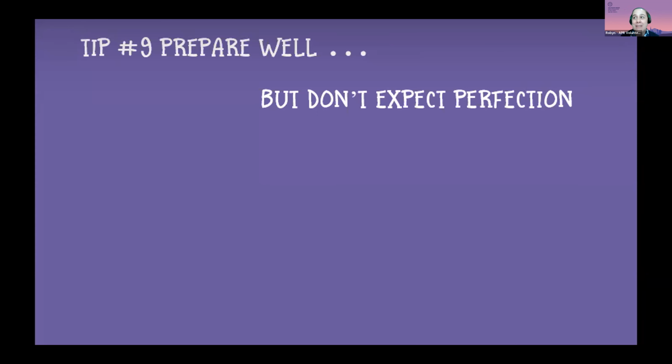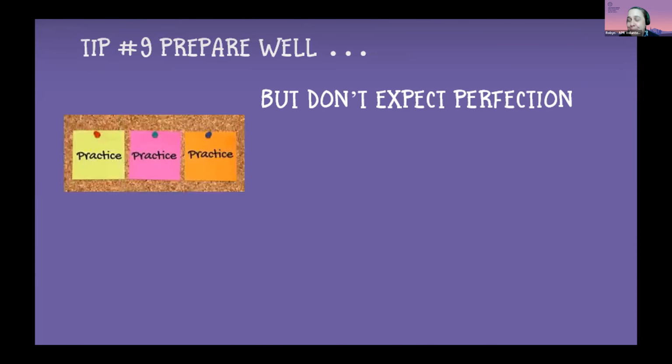However, this is the best piece of advice I picked up in the lead up to the Young Women's event. Don't expect perfection. Something's going to go wrong, and as soon as you accept that perfect isn't going to happen, that's going to make your life so much easier. And it's probably one of the key things that kept me going through the Young Women's event as the tech support in the background when things didn't go to plan and I had speakers who weren't able to access the platform like they had been able to 30 minutes before. When you just accept that perfection just isn't going to happen, your life gets a whole lot less stressful.